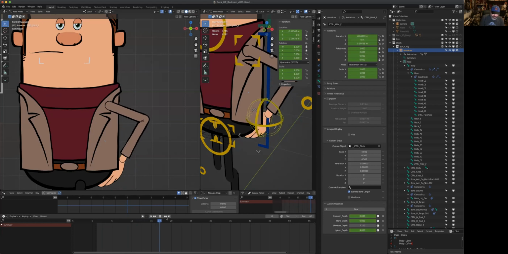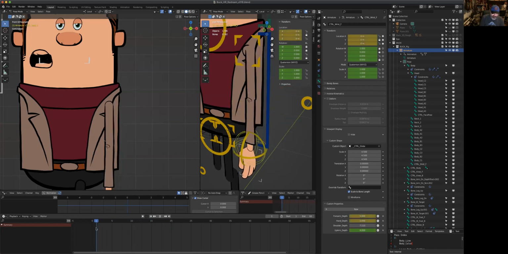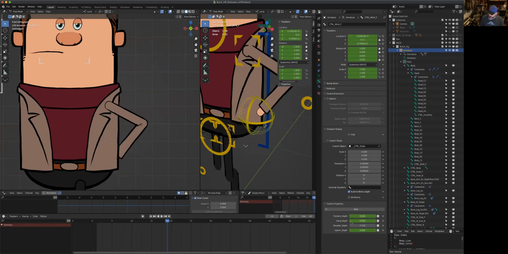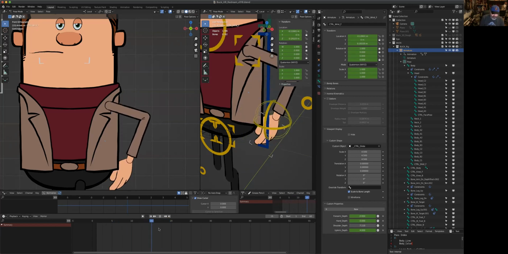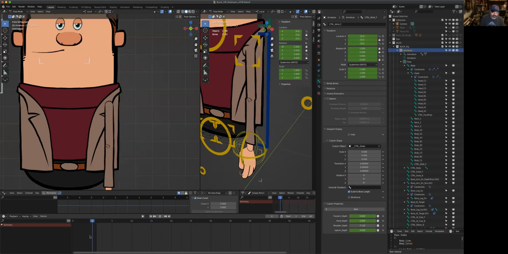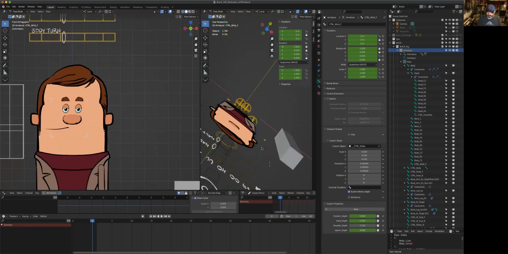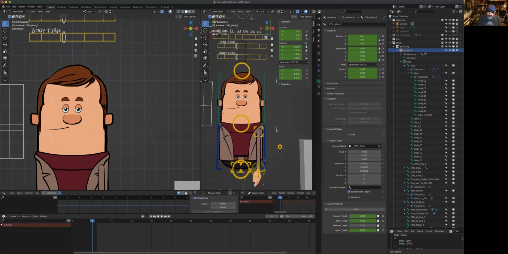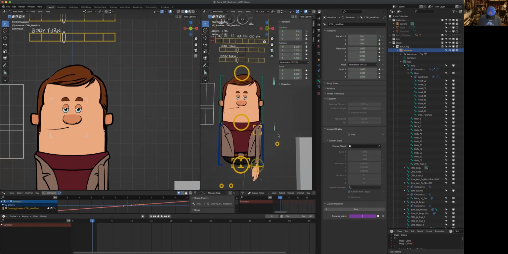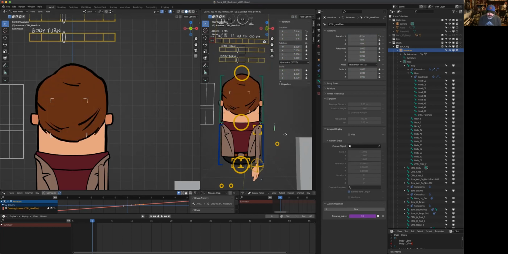And I actually did this test where you see the arm is in front, and by animating these custom properties, it's now able to go behind. So this kind of setup is great for just general acting. I will be doing just custom animation for that. And if you haven't seen this before, let me show it really quick.